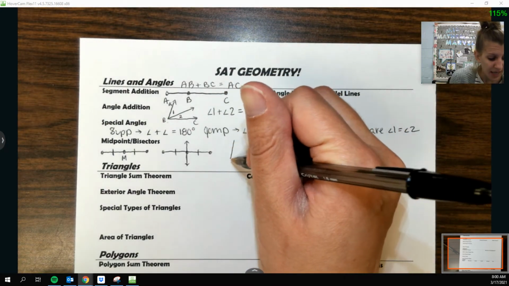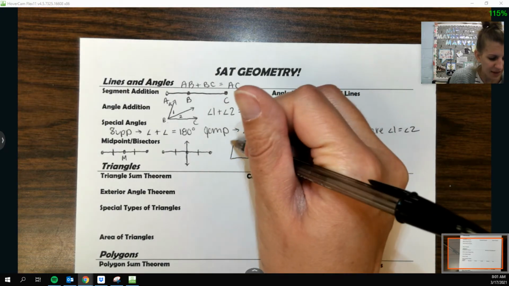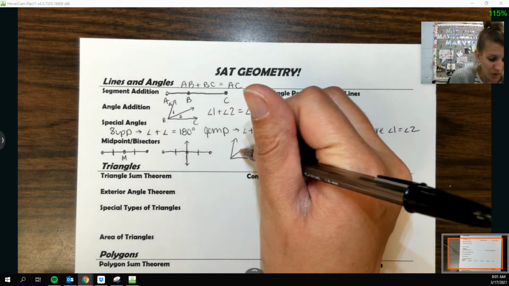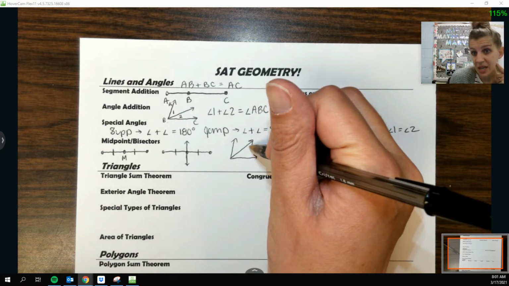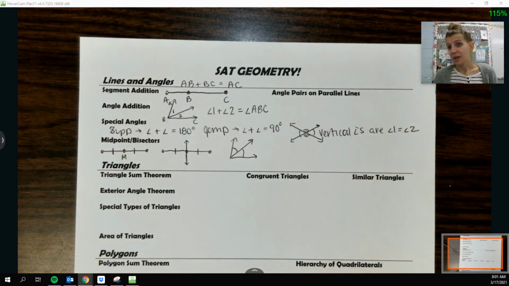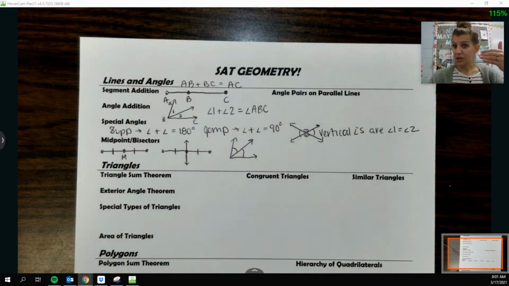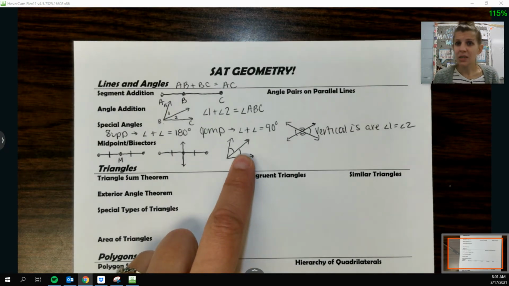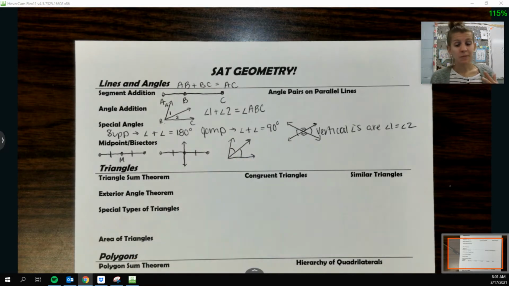I can bisect an angle as well. So if I have an angle and they've told me that this ray is the bisector, then again, I know that either side is the same. And you can do lots with that. Again, you can set either side equal to the other side. Or if you know the entire angle is 100 degrees, then each one is 50. Or if you know that the smaller piece of the angle is 20 degrees, then the whole thing is 40. So you can double or take half or set each side equal.